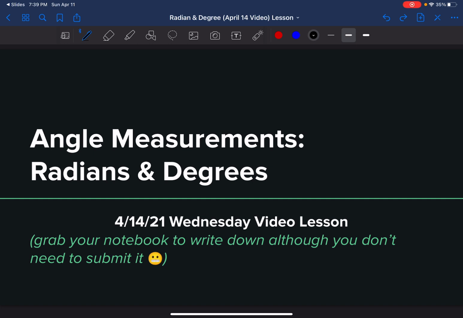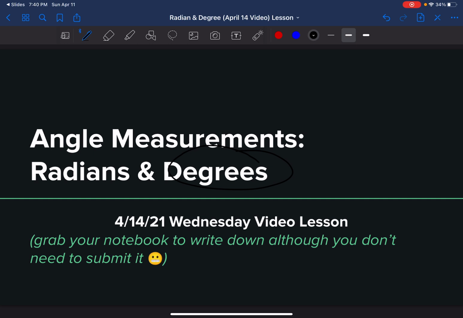It's about angle measurement. If you remember from last week, whenever we use the calculator, I told you to make sure your calculator mode is in degree, right? And I said you shouldn't use radian because our answer is going to be different. Whenever we are talking about angles, we have two different units, just like temperature, Fahrenheit or Celsius, or miles and feet. So angle also has two different units, radian and degree.